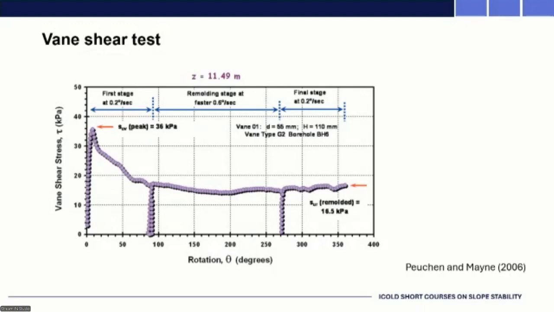It's that strength. It's completely remolded. So I think what's becoming more standard now is to keep rotating at a constant rotation rate, get your peak, and then monitor the post-peak behavior. But the trouble is, how do you know your peak strength is undrained? And something we've been working on recently, how do you know your remolded strength, or your large strain strength, is undrained? And maybe we get a chance to talk about it, but try and shy away from the word residual, because residual, I think, is when you've got clay particles aligning in a certain direction after lots of shear. So it doesn't really apply to silty sand tailings. I prefer large strain strength.